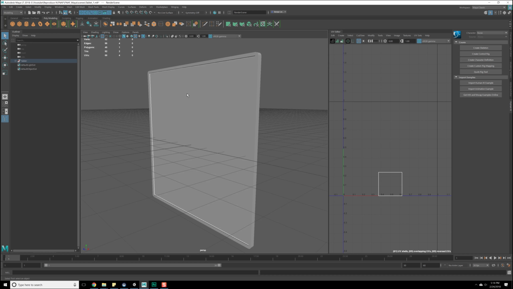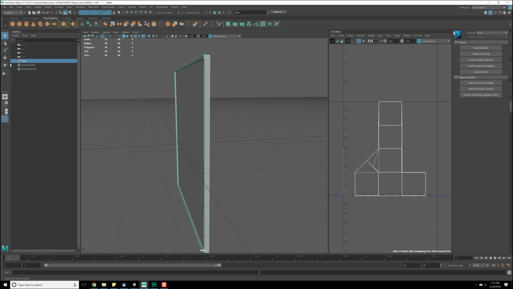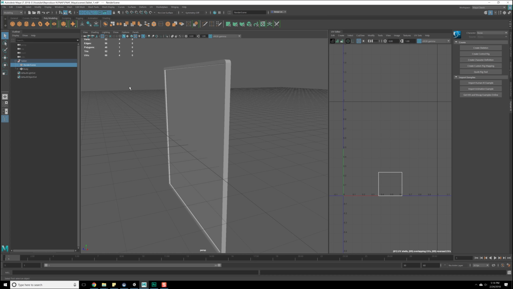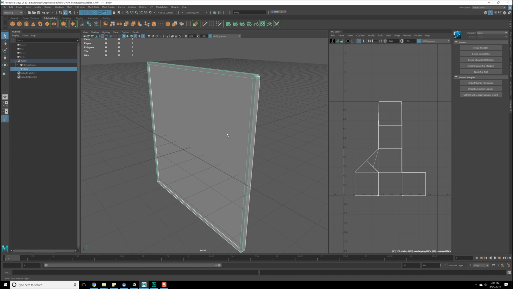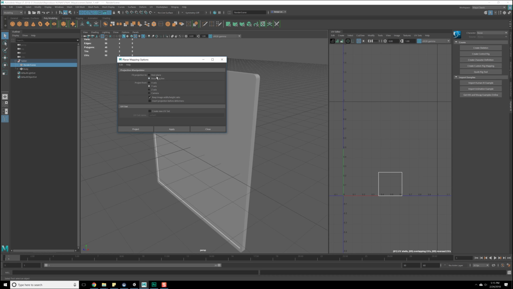But anyway, it's just going to be a simple object. It's a tablet group. It has a render scene, which is just going to be a flat plane where the camera is going to render to, and then there's a body to it as well. I haven't done any UVing on this, but what we do want to do is take the render scene portion of this.